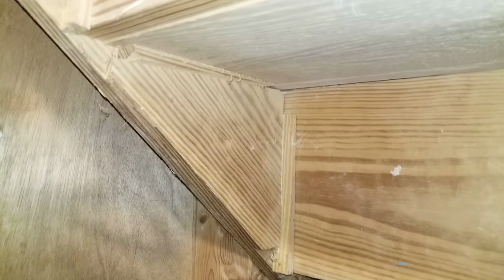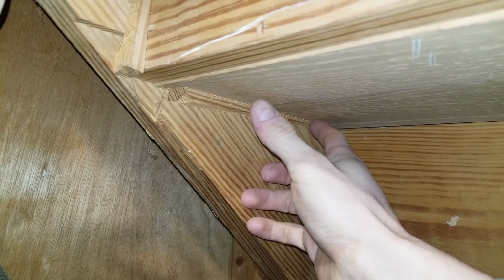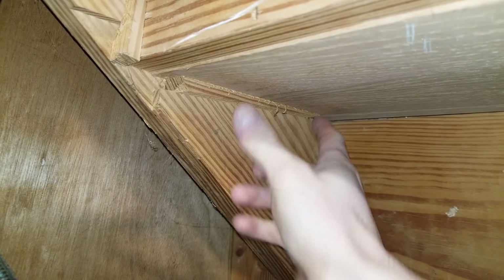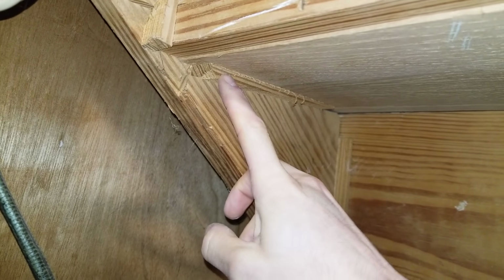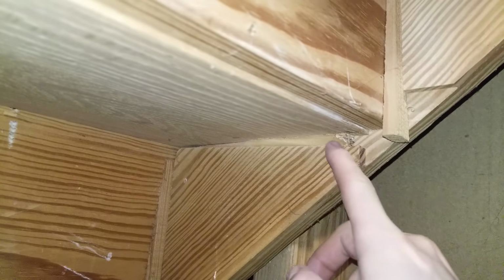Another common cause of squeaky stairs is this wedge right here might fall out over time. If it's fallen out, then this tread has nothing to support it, so it'll move like this every time you step on it. The solution is just to make some new wedges and coat them in wood glue, then drive them in to make sure this is solid again. Here's an example of a broken wedge.